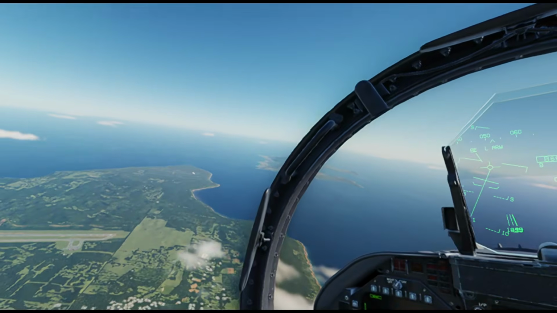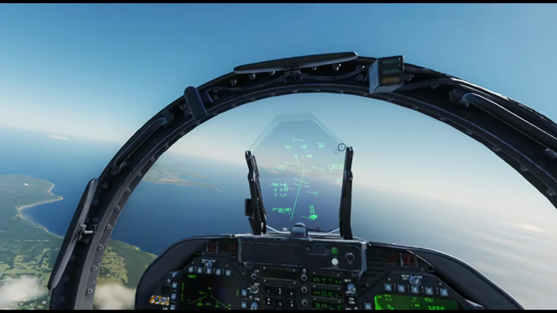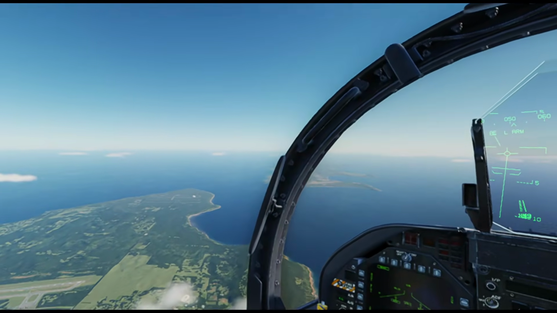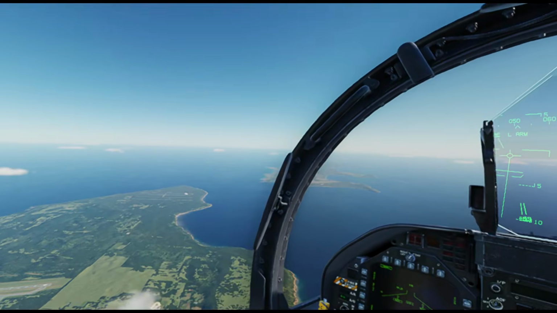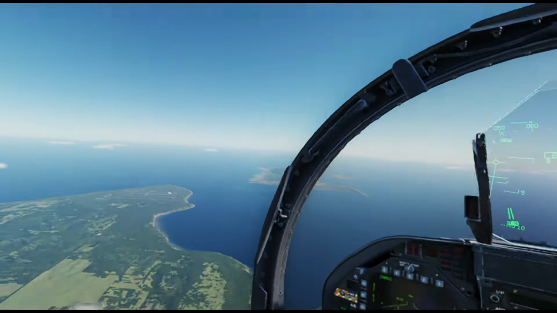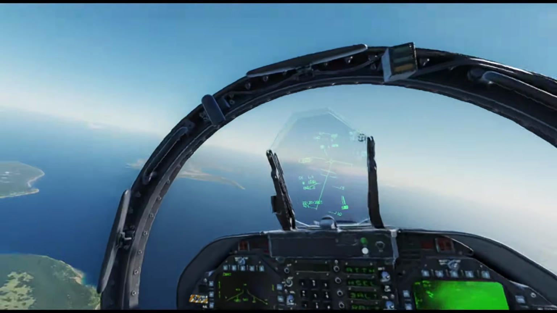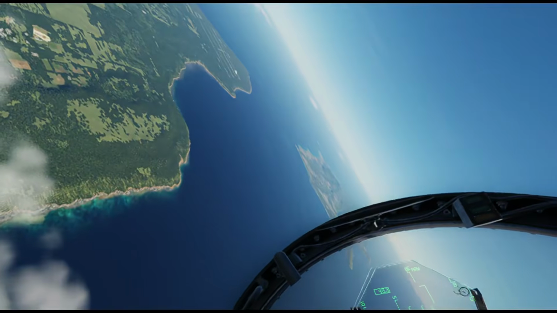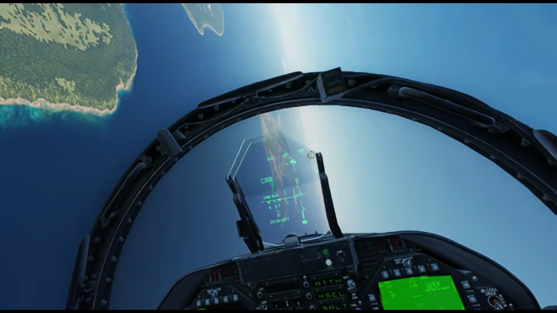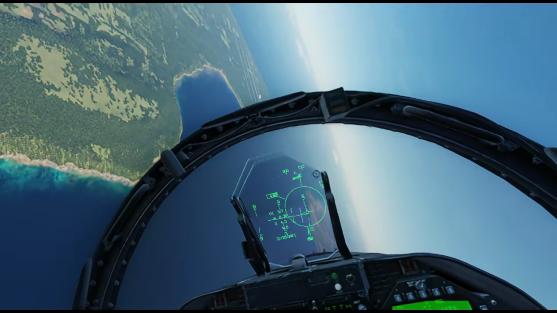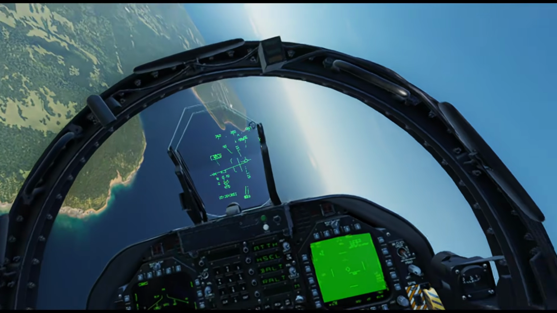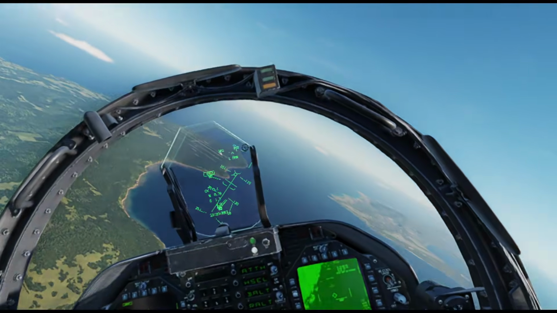Okay, so 210 meters to the northeast, so we're heading northeast, so it's basically up near the end of that runway. So we'll start our run in from the east here, and that should fit in with the attack heading we were given. In from the south.